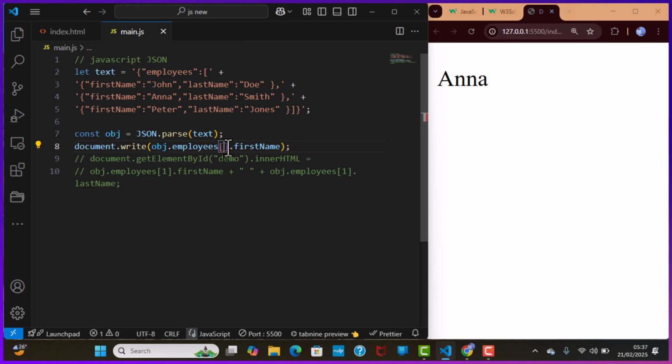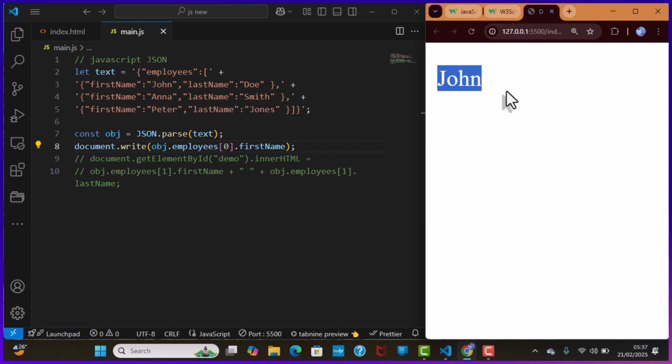So let's use 0 this time around, so we should be getting John. Sometimes you make some mistakes that hold you back for some minutes. So at least you guys are seeing that you have to be careful when doing these things.